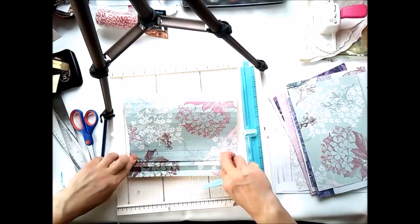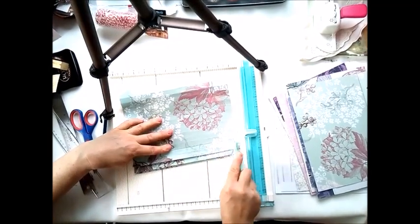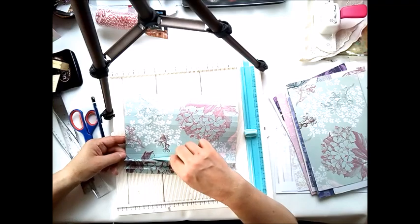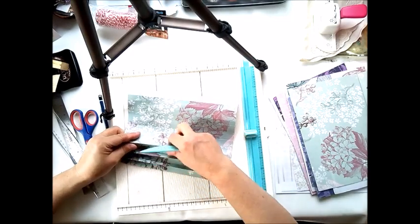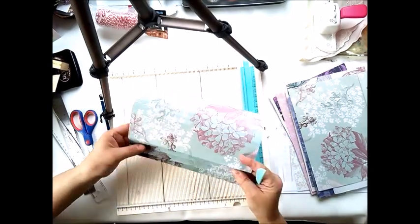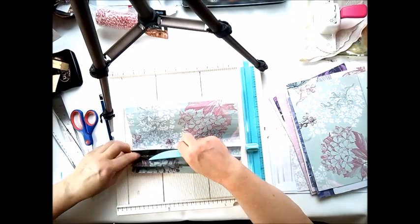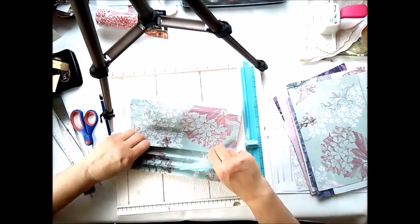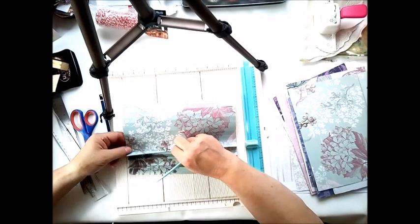Let's make it all better now. Like this, and I will do that. So I will miss one and then stick two together, make a mountain, a mountain. A valley and a mountain. So this will be a mountain again. Like this. So you see, now I have 3 pages and I will go to the next one.